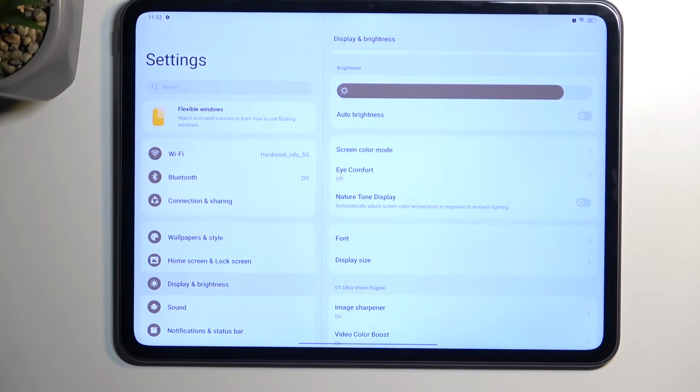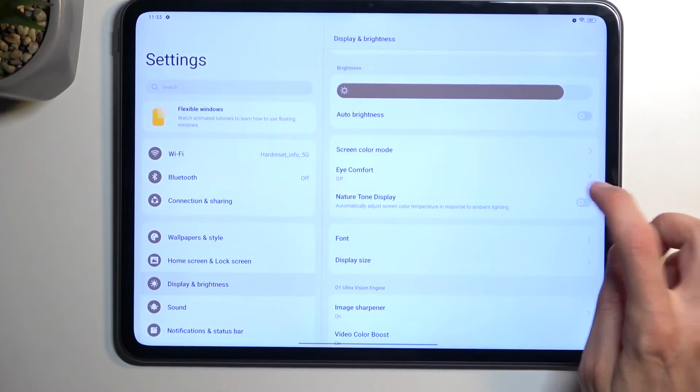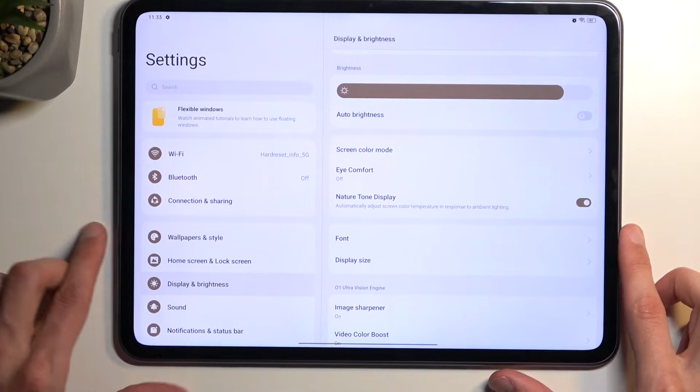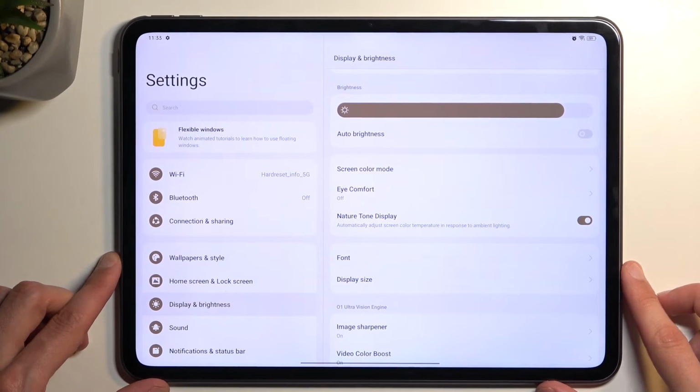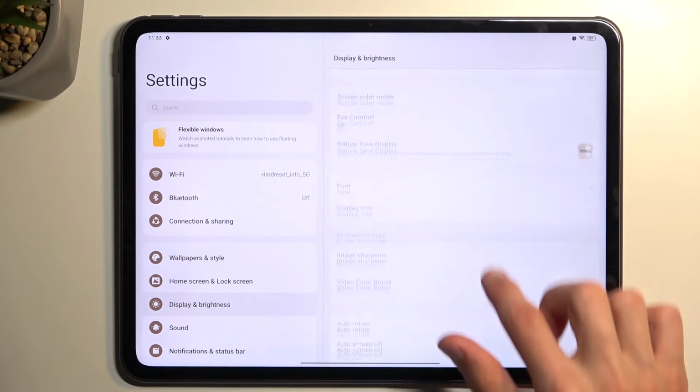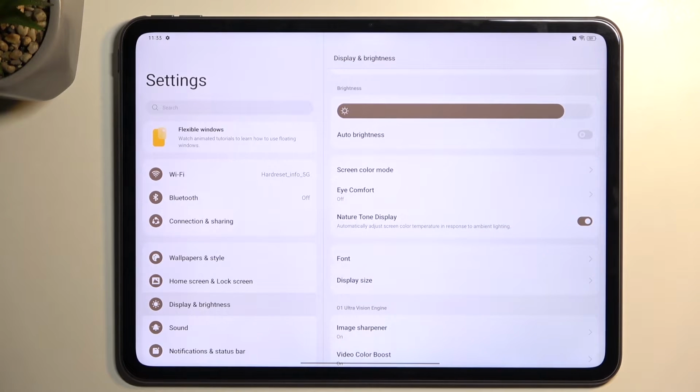Now, moving on, we have the natural tone display, basically ripped off from Apple True Tone. It functions very similarly. It just makes the display look a little bit more yellowish. It's a little bit more excessive than it is on iPads as an example, or any iPhones, but still, if you, for instance, tend to read on the device, this is actually a pretty nice option to have. It just makes the display a little bit more pleasant to look at in terms of long, prolonged periods of usage. So you could check that out.